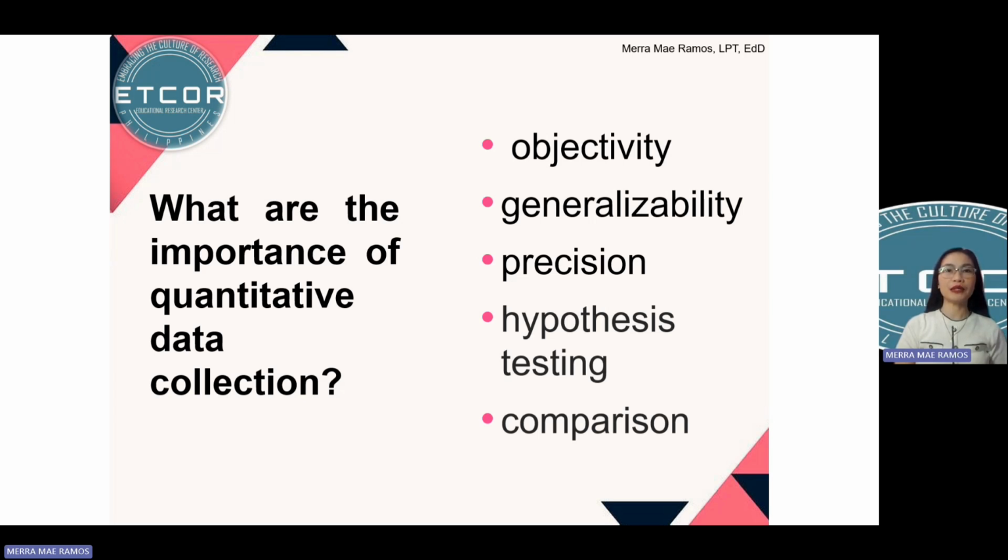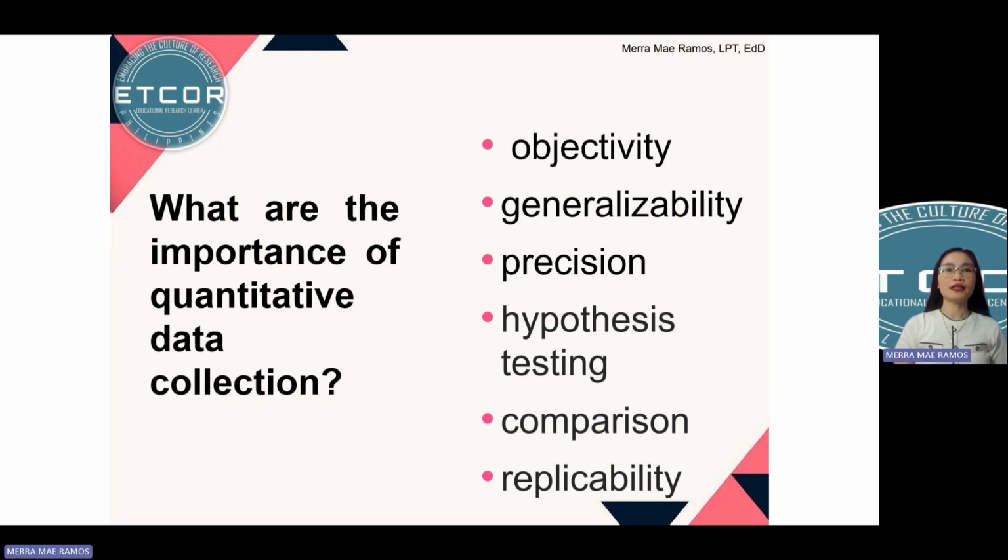Fifth, comparison. Quantitative data collection allows for data comparison and analysis. It can be useful in making decisions and identifying trends or patterns. Researchers can easily compare quantitative data from different time periods and research samples. It's relatively simple to spot trends or identify unusual behaviors when analyzing different groups of numbers. And the last one is replicability.